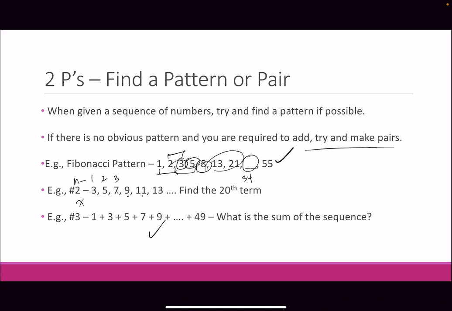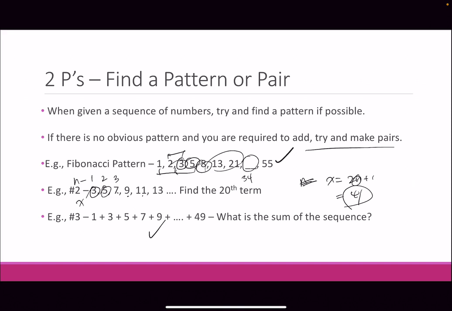I want to find an equation between n and x. In this case, x is going to be 2n plus 1. When n equals 1 for the first term, x is 3. When n is 2, it's 2n, so 4, plus 1 equals 5, and so on. When we're trying to find the 20th term, this really helps, because we don't need to find the 10th, 11th, 12th, and build up all the way to the 20th term. We just sub in n equals 20, which gives us 2 times 20 plus 1, which is 41. So 41 should be our 20th term.